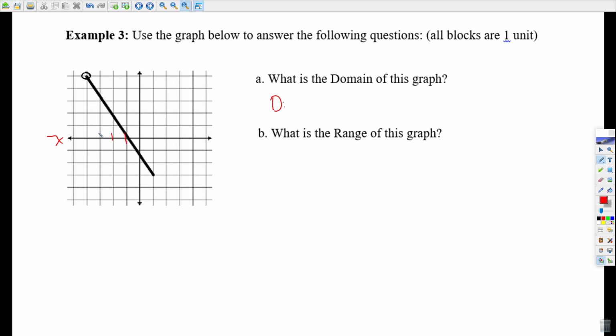1, 2, 3, 4. -4. We're in the negative direction. And if we go up here, oh look, open circle. Although this may not be on your paper as an open circle. I think I added that. So open circle here. So it's going to be a parenthesis, -4, because it's open, comma. Now we go to the right. This is 0. If we go over 1, 2, oh, we can't go 2. 1 is the first we can go over to the right. And we go straight down. That's a closed dot, no open circle there. So that's 1 bracket.